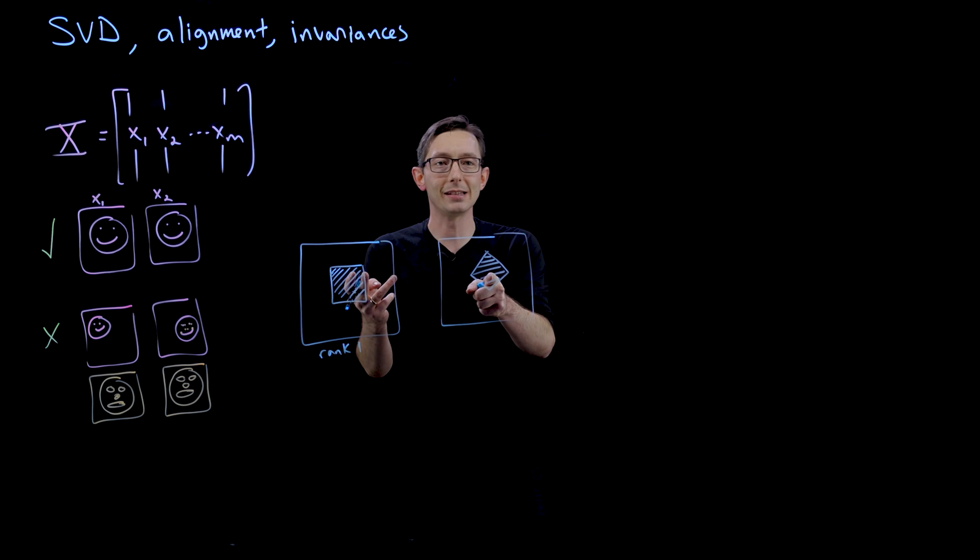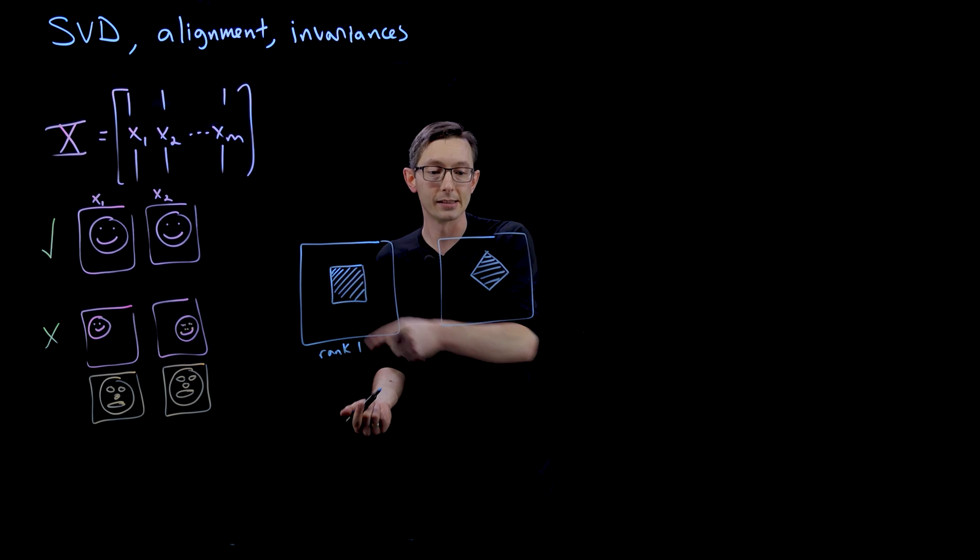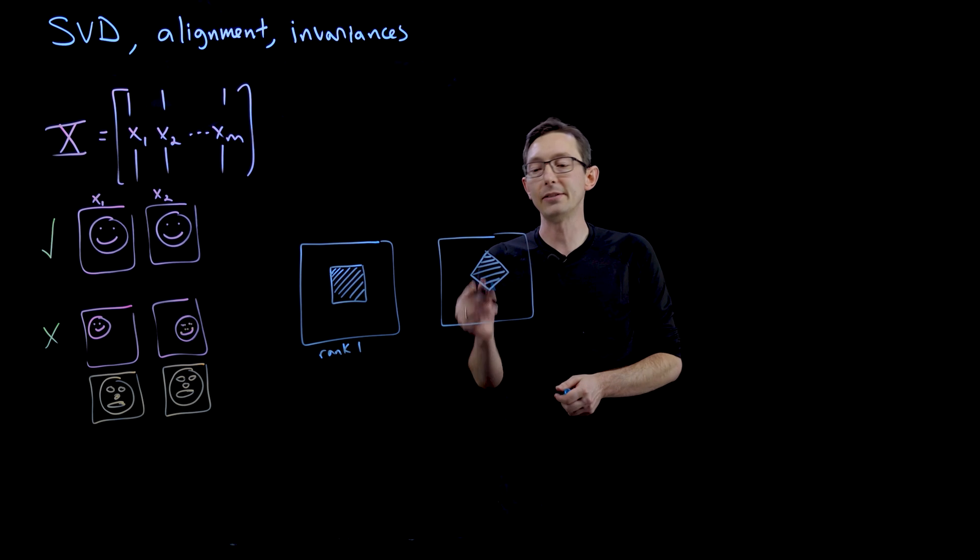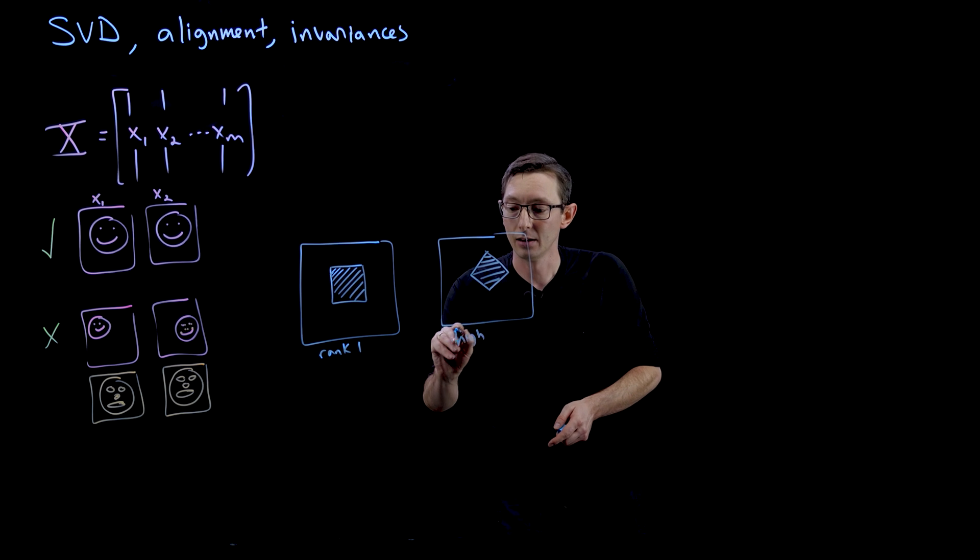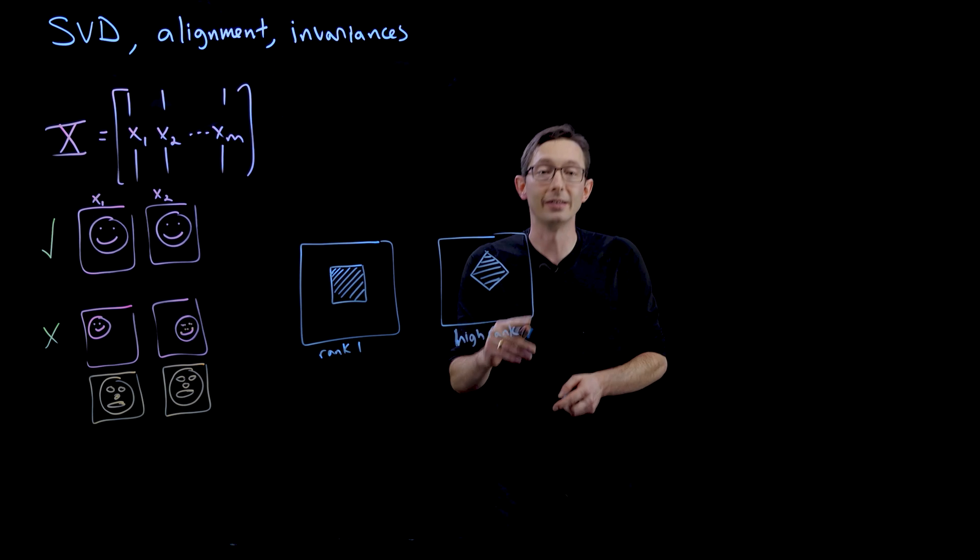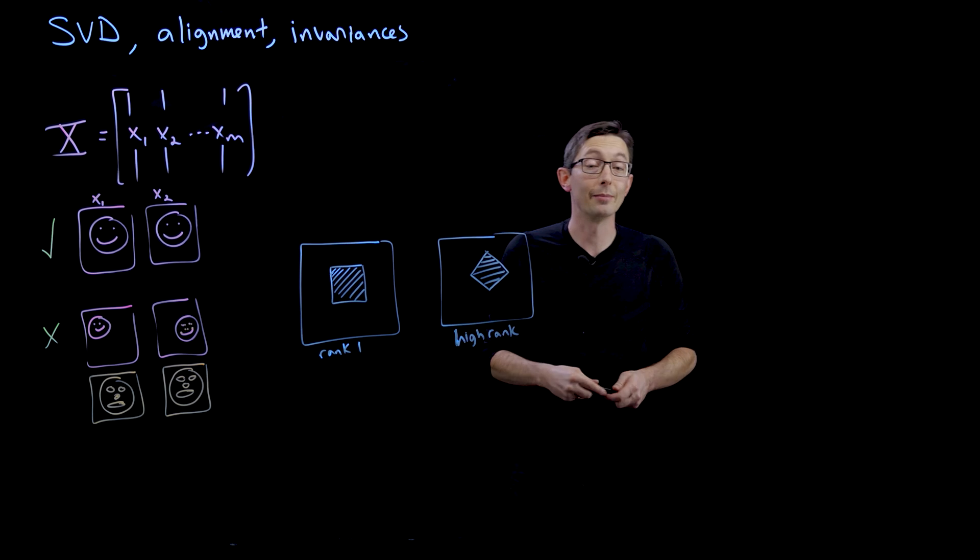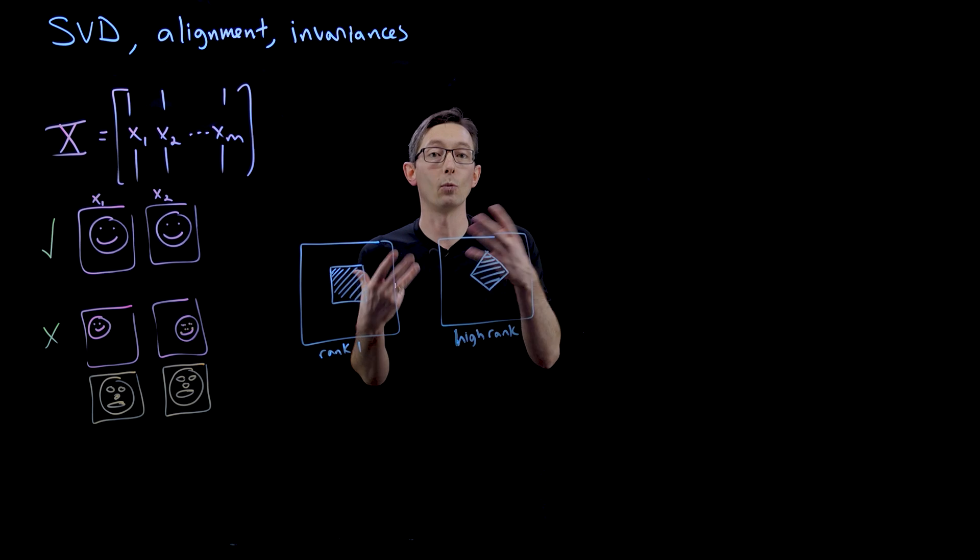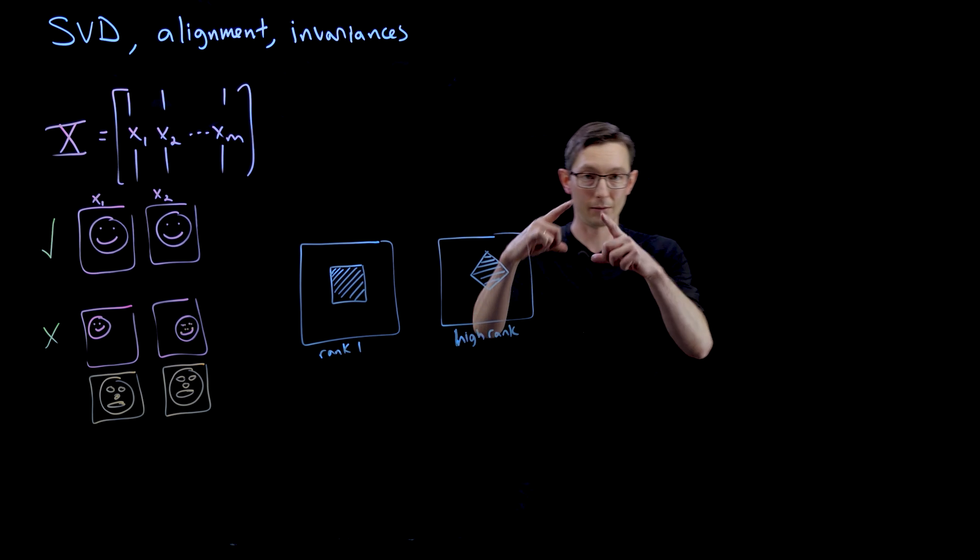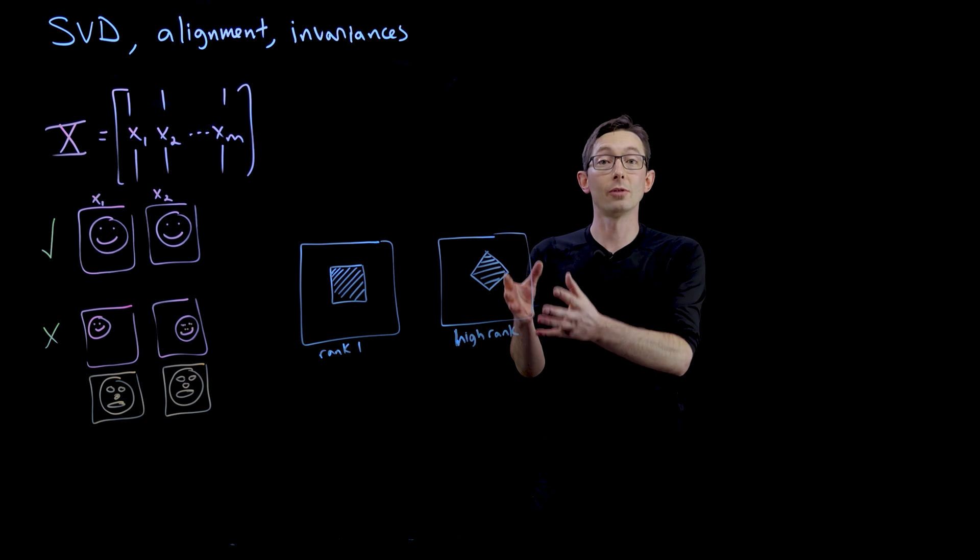Again, it's the same object. To us humans, we recognize that this is the same low rank object that this is, except now when I compute the SVD, because it's doing row-wise and column-wise correlations, this has very high rank, maybe in the hundreds, depending on the resolution of the image. This might have a rank of 100, even though we recognize that it's still kind of a rank 1 object. It's one coherent square. We just rotated it.